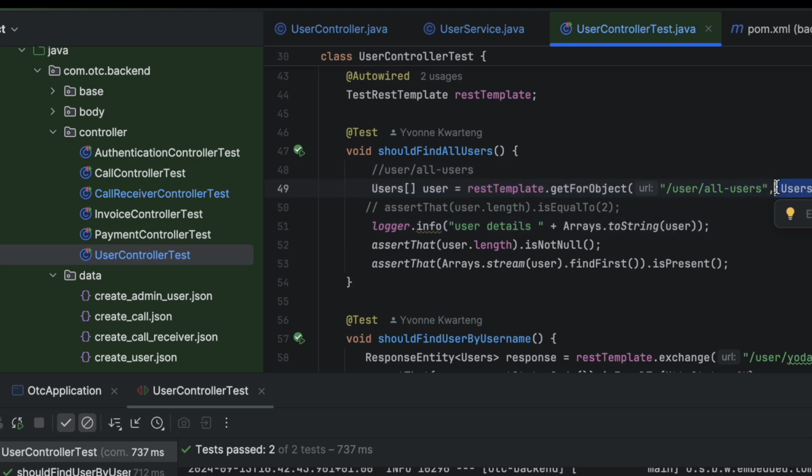Everywhere I've gone, all the tutorials say that integration test is black box, but I can argue that it's both black and white. The reason why it makes use of white box technique is because of this. Look, in a high level black box technique test, you don't need to write these. You don't need to know what class this belongs to. You don't need to know the inside of the code. Here you need to.